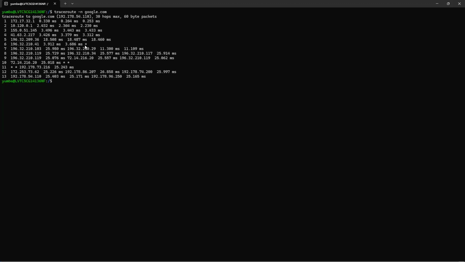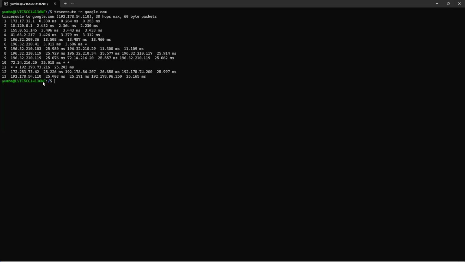An asterisk simply indicates a problem. So we have problematic hops here, like hop number 6, hop number 10, hop number 11. Okay, so these are issues that can be due to geographical distance, or probably a firewall, or ICMP filtering.